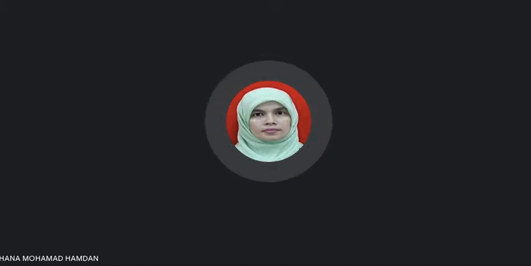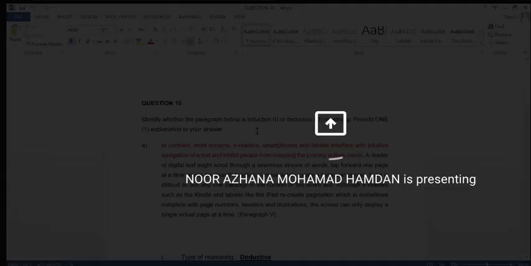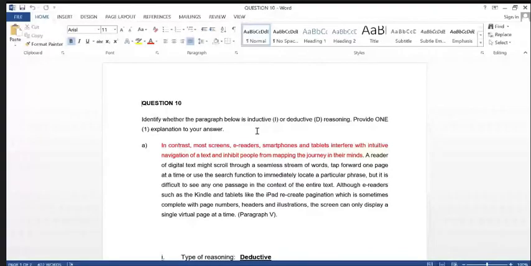Okay. Now, what is inductive? What is deductive? Please go back to the notes that I have given to you dalam checklist yang lengkap tu. Alright. So the inductive, the paragraph starts with specific idea. Towards the end is a general idea, and normally at the end you can see, not all the time, but you can see there is a signal that shows the end is giving conclusion of the content above. So bila conclusion dia mesti general sebab conclude kita cover kan whatever content up there. So if it's specific to general, jawapan dia inductive.